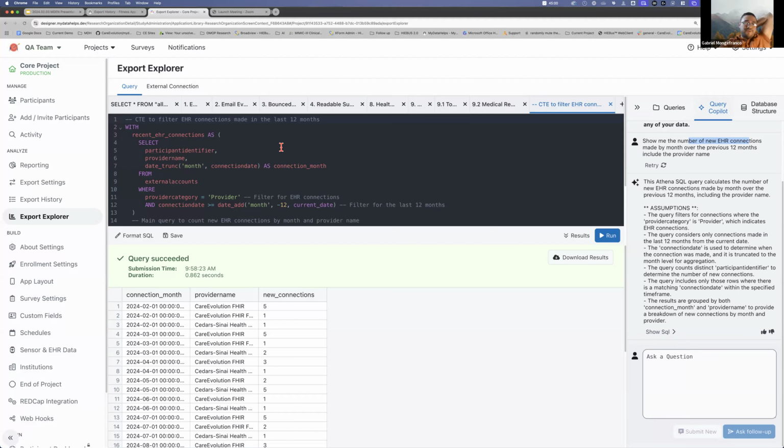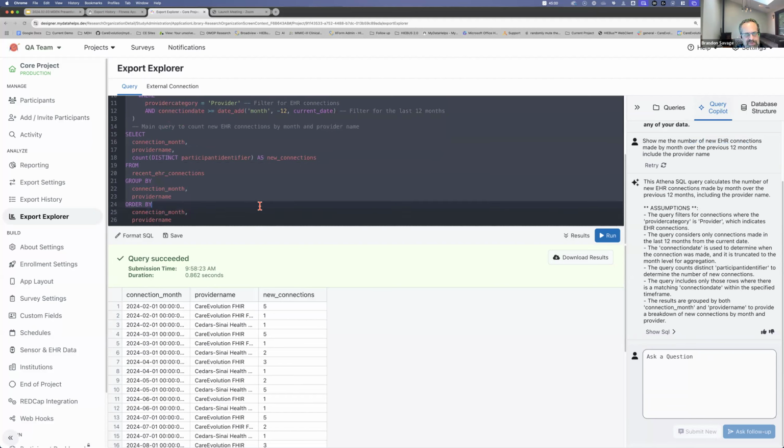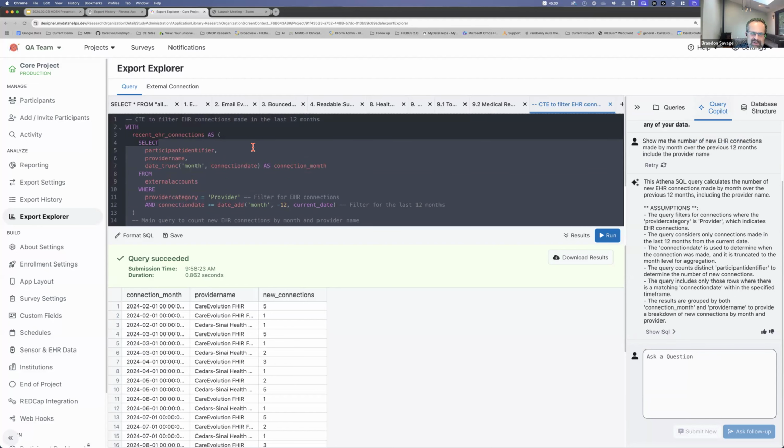Question about Copilot. So when you use it, is it only sending text to GPT or whatever backend you're using, and then that's generating the query, or is it sending data from your study? Yeah. So it's not sending any data from the study. It's generating the query. So what it sends out is the query and the schema of the tables. It doesn't send out any data. And so at this point, all that's coming back is the SQL, with no PHI ever going to the source. And then after I hit run, that's when it's running against the underlying data. Okay.